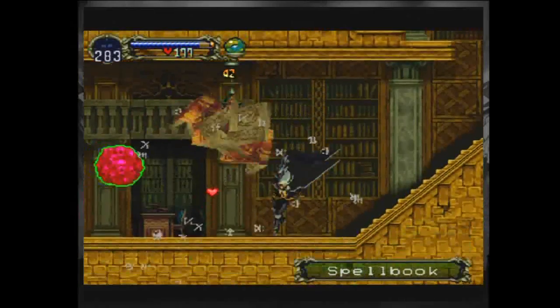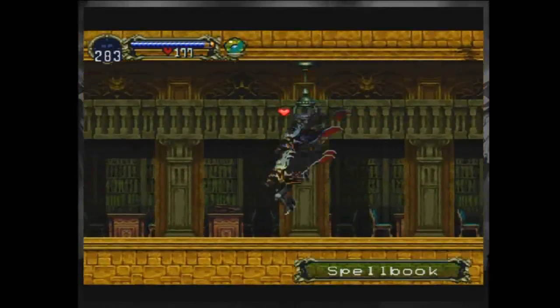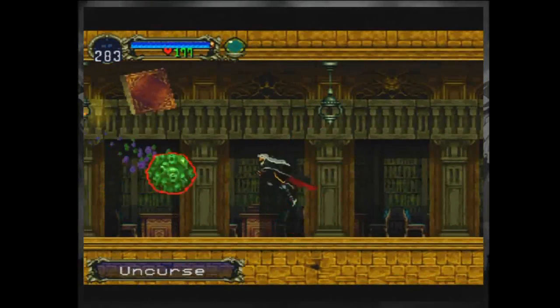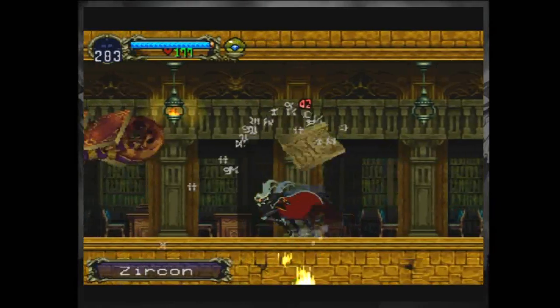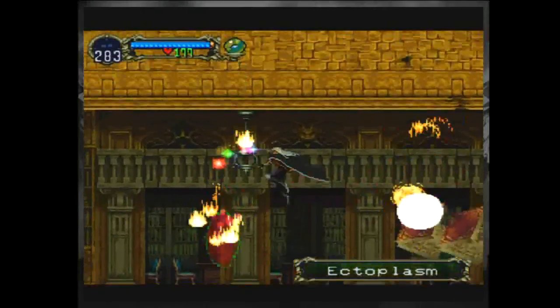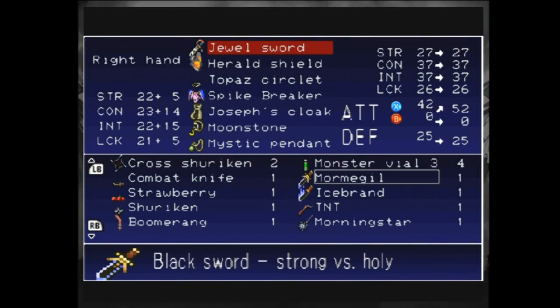Okay, take care of these books. See these books, those gems. See, the jewel sword replaces the drops for an enemy with gems, and these ectoplasms have a chance to drop diamonds. And it can be a nice little way to get some money if you need or want it.